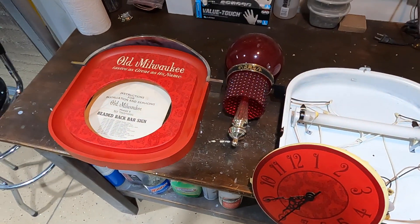Here's the sign completely assembled — all I have left is some final cleaning and polishing the globes with Novus 2 plastic polish. The sign turned out really nice: it started out beat up with a busted clock face, bent hands, and a non-working fluorescent fixture. We got it all straightened out and converted to LEDs, which is more efficient. It's a great upgrade on this sign and it will last for many years to come.